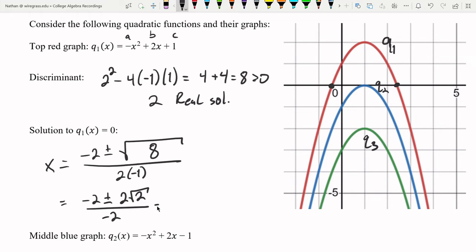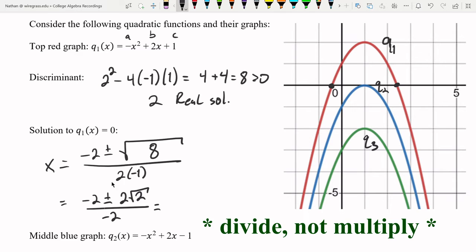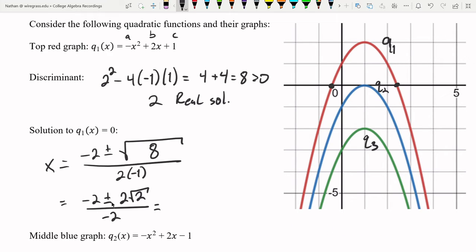All over -2, and that's going to give us, I can reduce everything by 2. I can also multiply everything by -2. That's going to end up changing this to minus plus, but that doesn't really matter. This will change to a plus here, so plus, plus, and these flip, but they're both there, so there's no reason to change that. And I can divide everything by 2. So I get 1 plus or minus root 2. And so that's what these two solutions are.